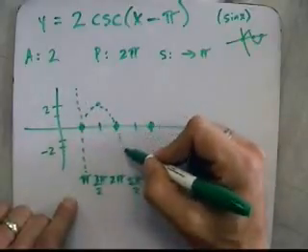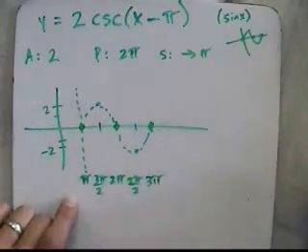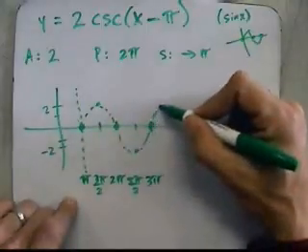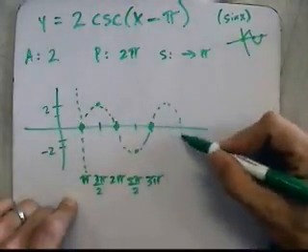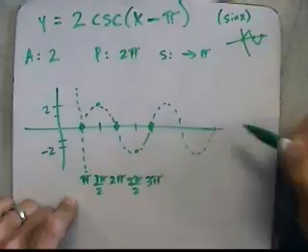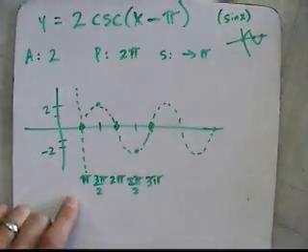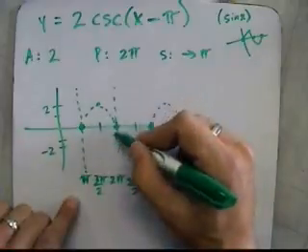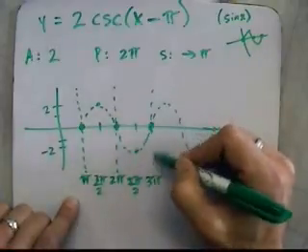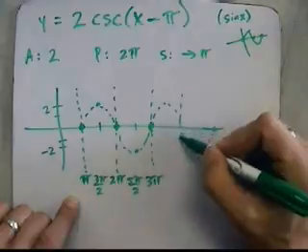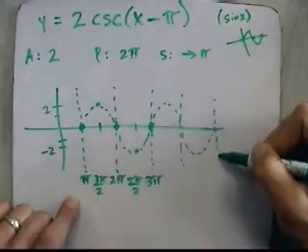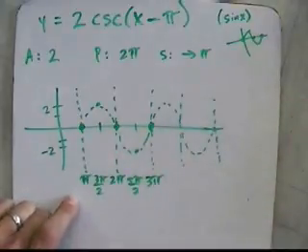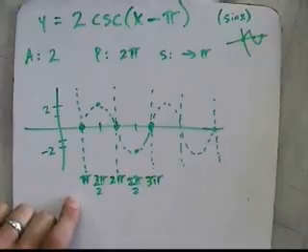So we're going to do my dotted line. Do a couple cycles. It helps you see where the asymptotes are just a little bit better. Anywhere where that graph crosses that axis right there, you need an asymptote. So we need an asymptote here, we need one here, anywhere where it crosses 0. We need that because we don't want to divide by 0. That's a bad thing to do. So we do that, and now we flip over all those little parabolas, and we call it good.